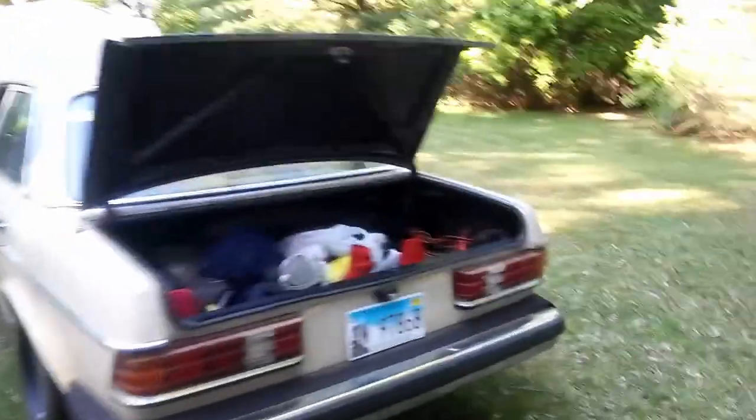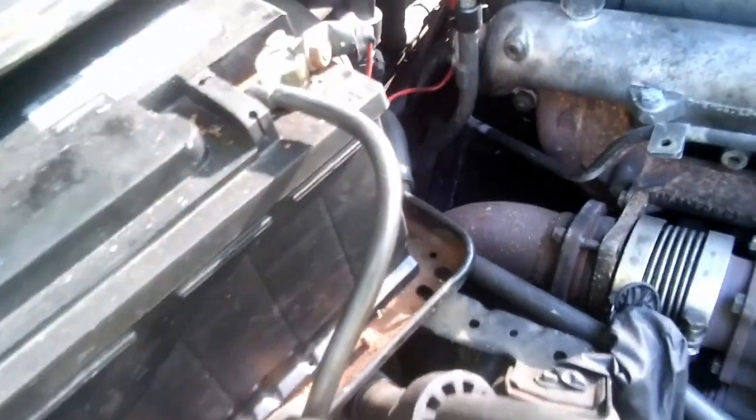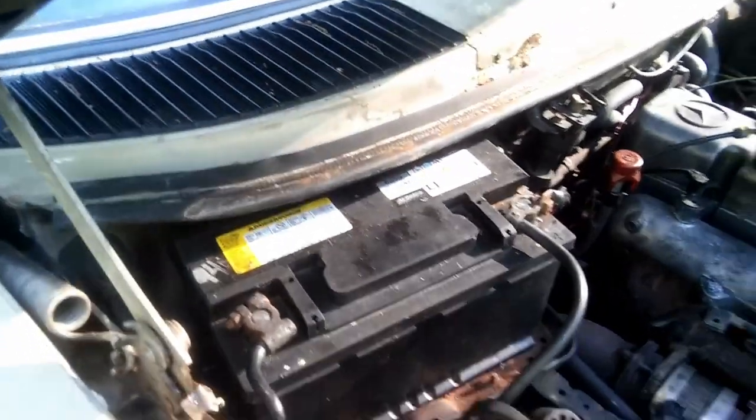It looks pretty bad. Here's the old one. So it's gonna be removed, and it's gonna be replaced with that other one.